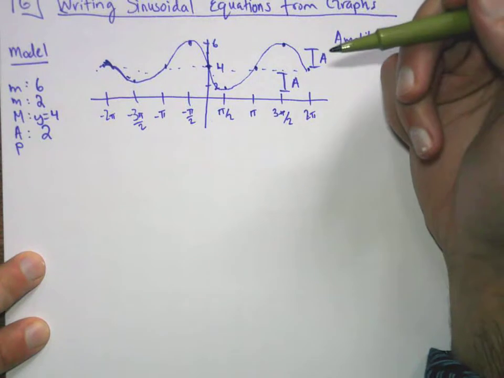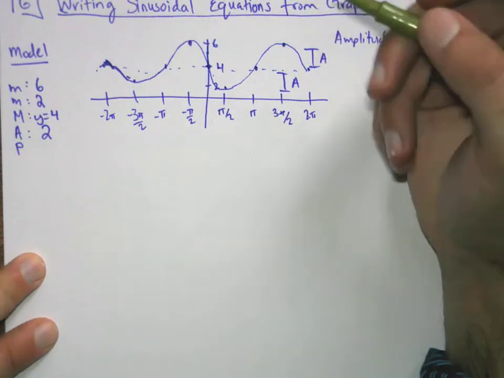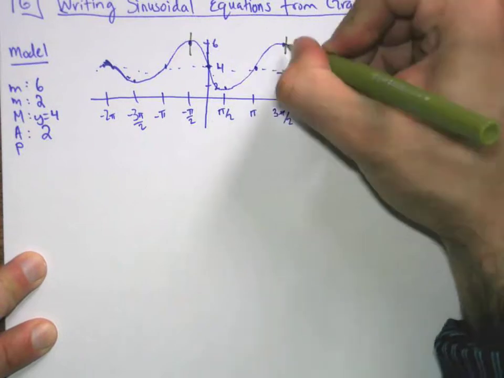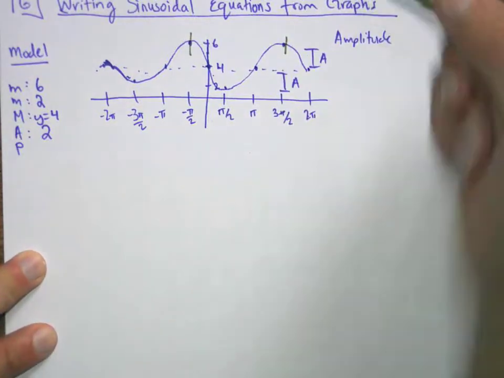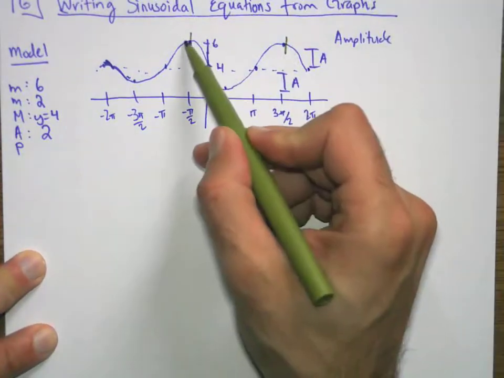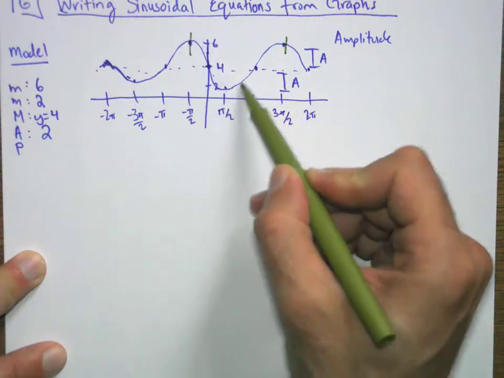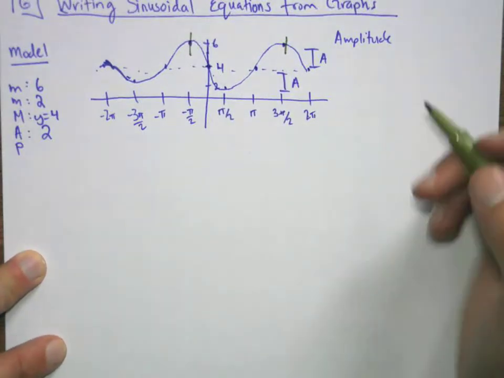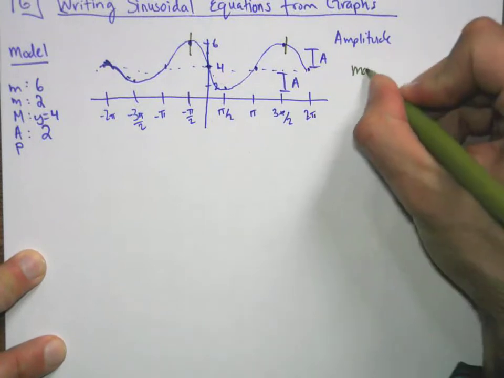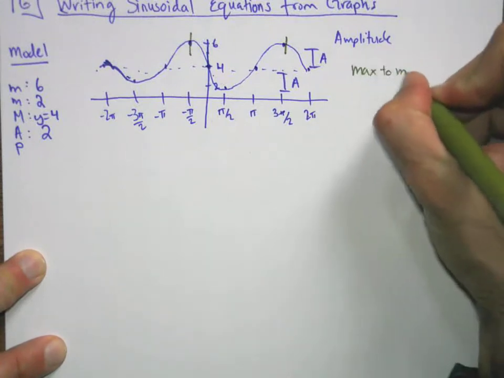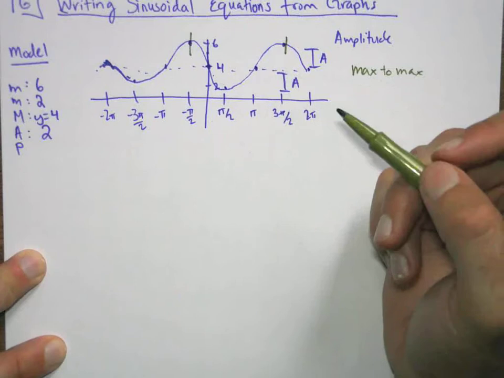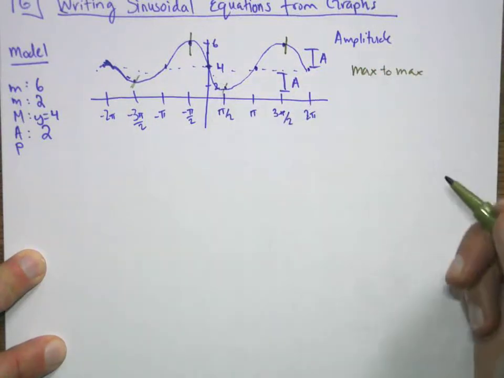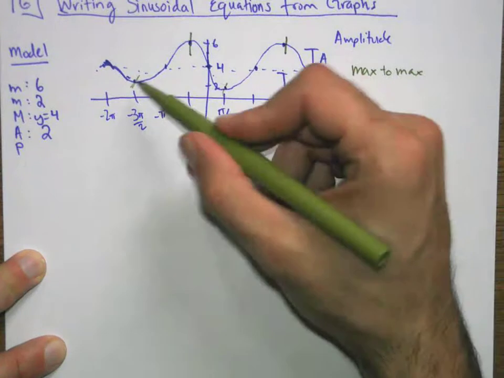All right, well, here's a process. One way to think about it is to look at the maximum and to find the next maximum. So from here to here, I've gone from maximum all the way down back to maximum. That's an entire period. So max to max is one method. Another method is finding the minimum and going from the minimum to the minimum, right? That has all of the y values that I need. That's an entire period.